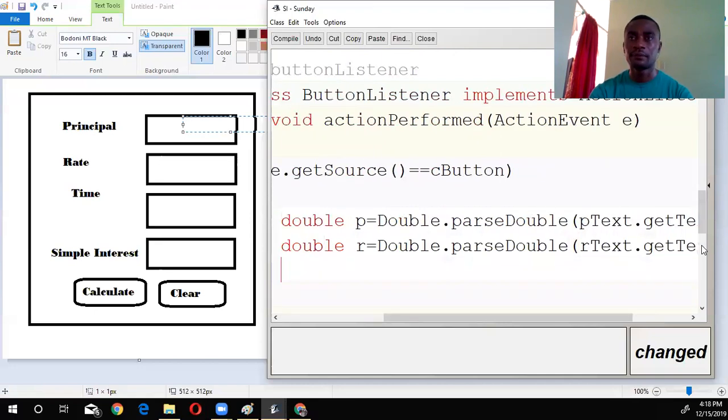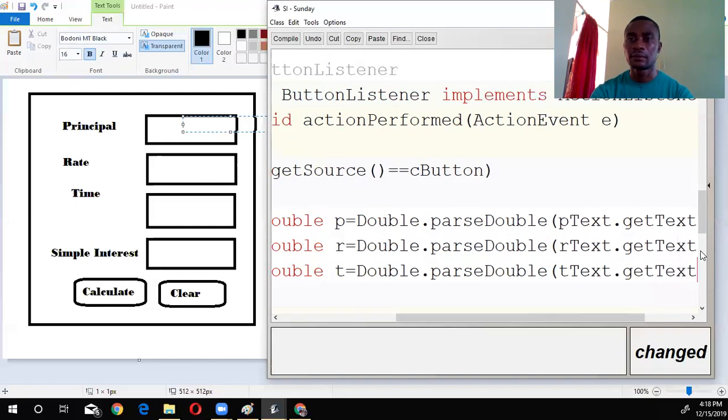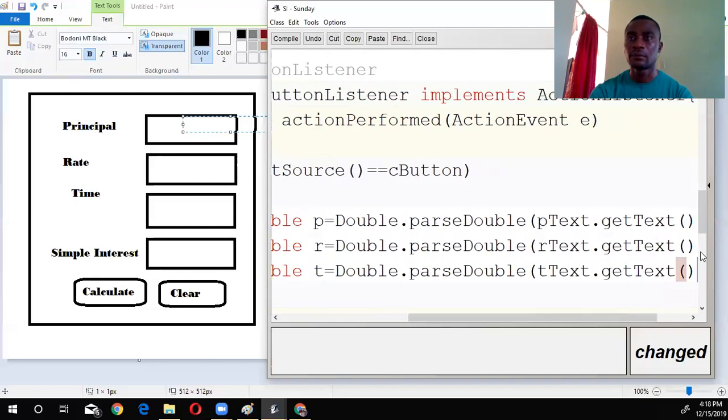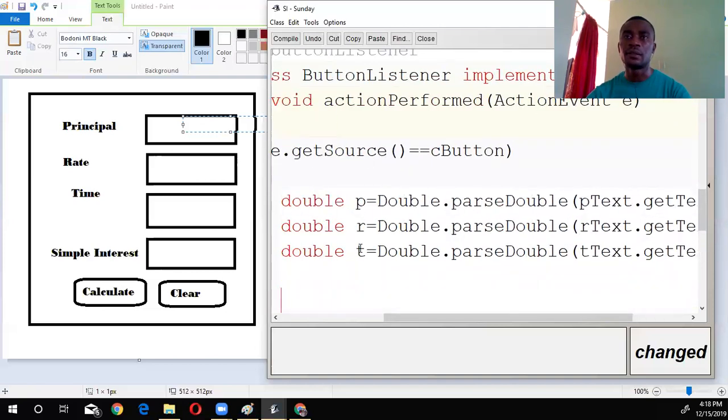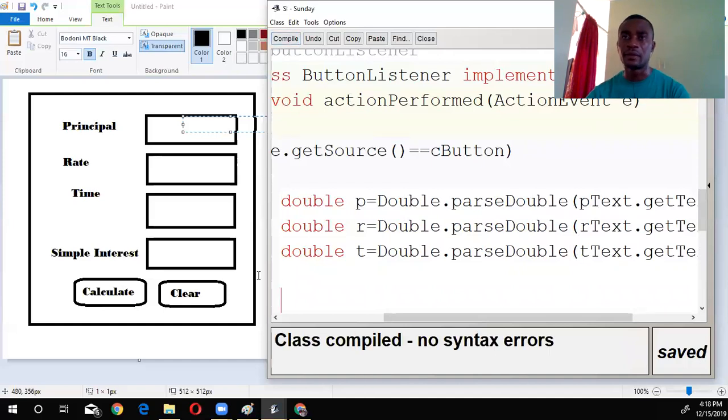Same thing for time: double t equal to Double.parseDouble of tText.getText. Right now we have the values that were entered for the principal, the rate, and the time, and these are all now in the correct format, which is double.